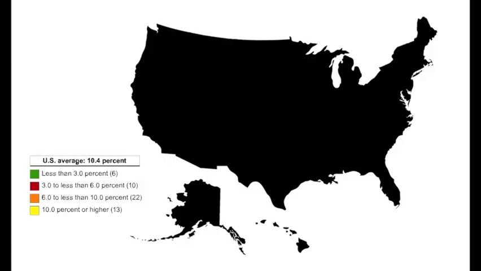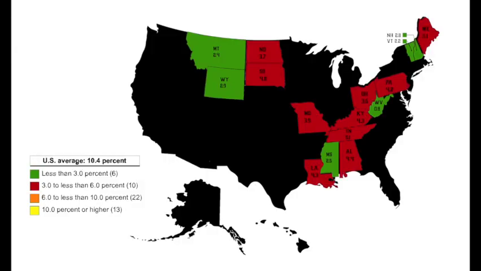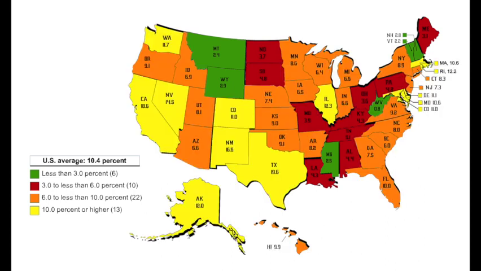Let's take a look at a map that shows the percentage of ELLs per state. As you look at the map, reflect on the students in your school. Think about whether or not their needs are being met. Now we'd like you to take some time to talk to your colleagues about what you think good ELL instruction is.